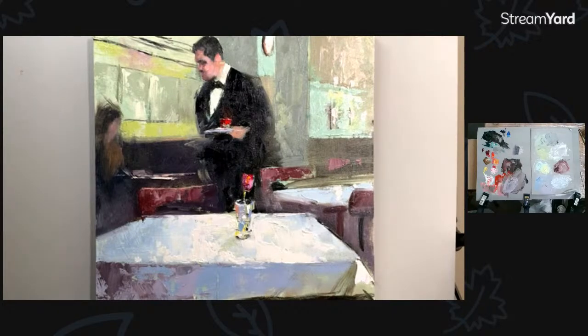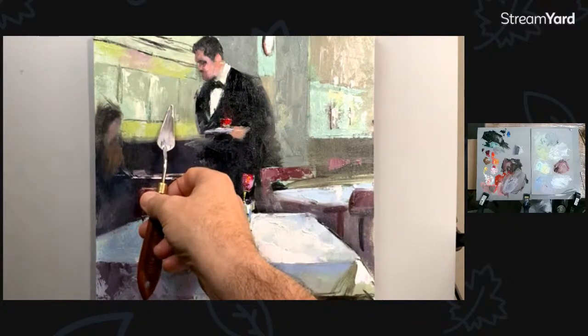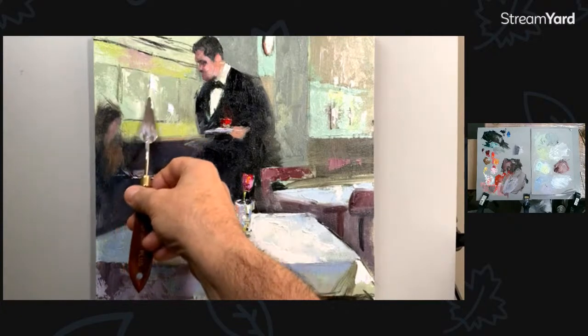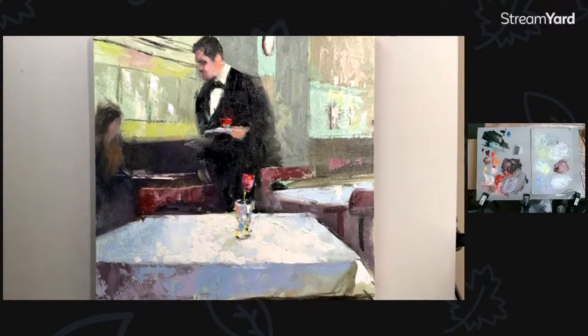Okay, now I'm looking at the whole thing. It's coming together okay. I feel now I can pick up a couple of little details, and again, I don't want to go too far with this, but I can pick up a couple of lights closer to him, so that he's important. He's there, but I can pick up just a couple of highlights back here when these frames are coming into the picture, no pun intended.